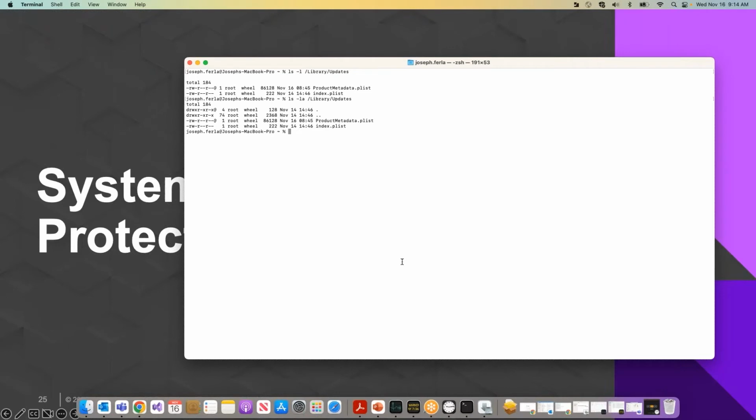metadata plist, but to get all the way down to as much information as we can pull on the updates inside our library, we will finally add the @ symbol here, updates, and of course I mistype. So let's go ls -la@, no shift, because again, it is apparently too early in the morning for typing. All right, here now we see our full bit of information.